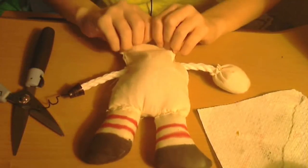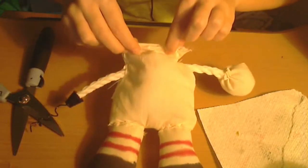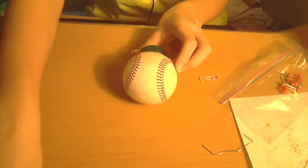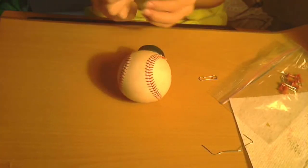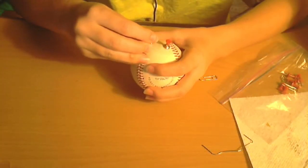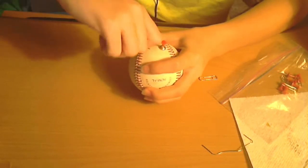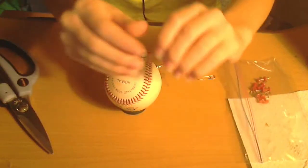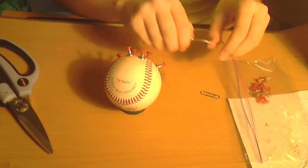Alright, so now you're going to make a way to attach his head, which you will flip down the flap. Okay, we're gonna work on his head now. He has 8 spokes in his head, which are the red thumbtacks you made earlier. You're gonna stick them in his head. It's a little hard because it's a baseball, but get a hammer and they'll go in a lot easier. Once you've got them all in, you're going to add some paper clips and tie them around to make the wire cage around the Big Daddy doll's face.